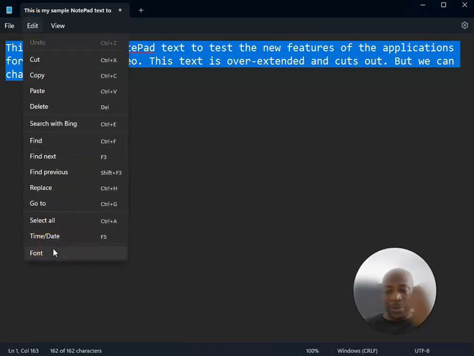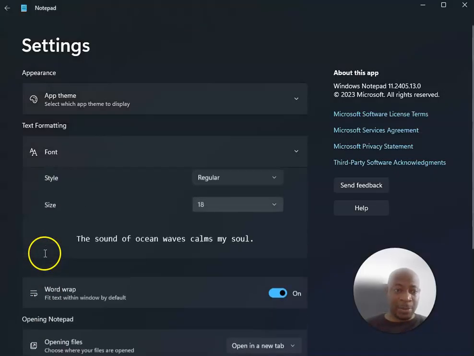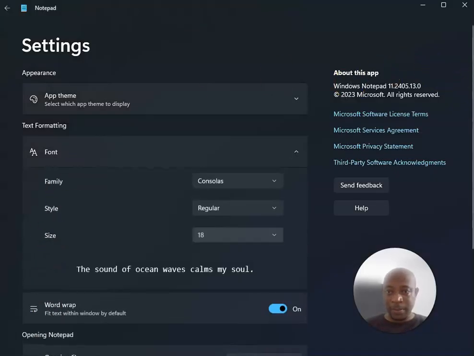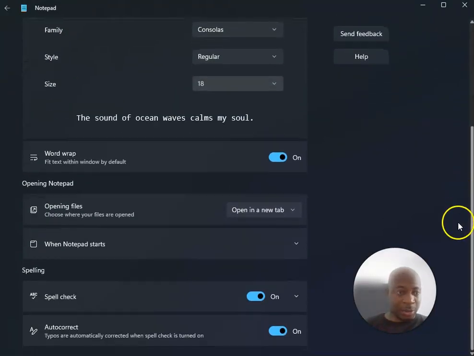Now, the fourth customization you might want is to update your file opening. You have options for opening the file. So once again, I'm coming to Font, and I'll scroll down and I'm going to read this out to you. We have opening files, and it says choose where your files are opened.